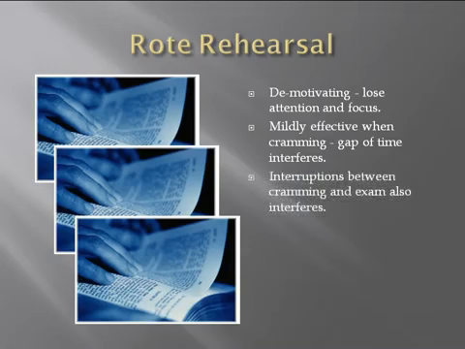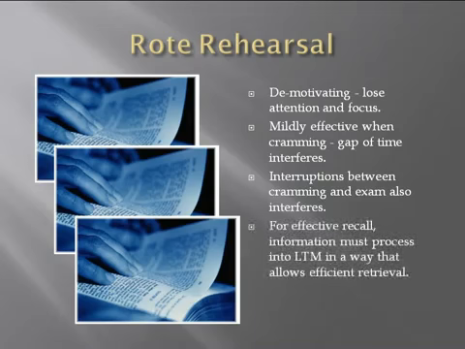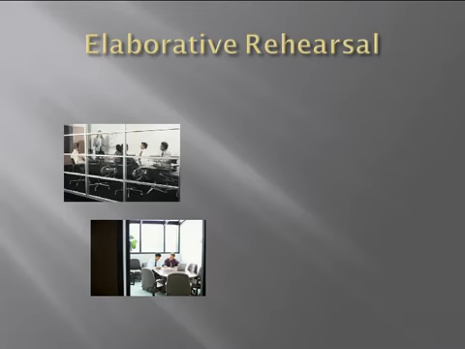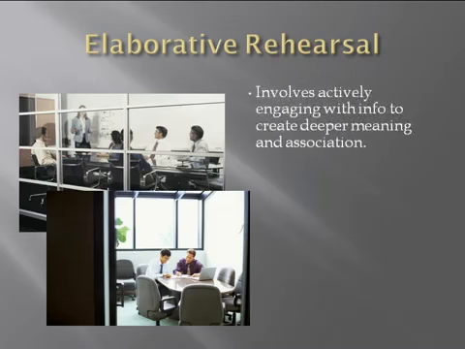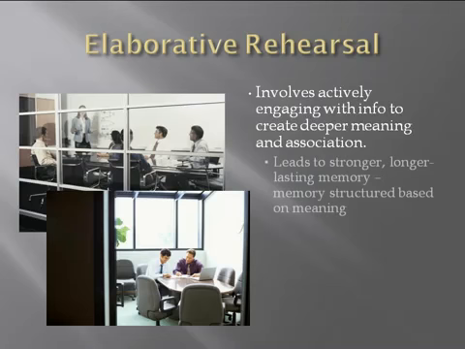Interruptions between rote rehearsal and exams also result in a loss of information if you've not already processed it into long-term memory. For effective recall, information must process into long-term memory in a way that allows you to efficiently retrieve it. Elaborative rehearsal involves actively engaging with information to create deeper meaning and association of items to be remembered. It leads to stronger, longer-lasting memory because memory seems to be structured based on meaning.